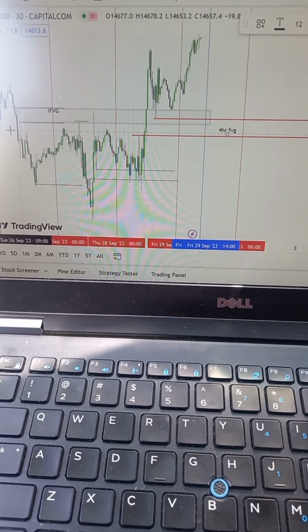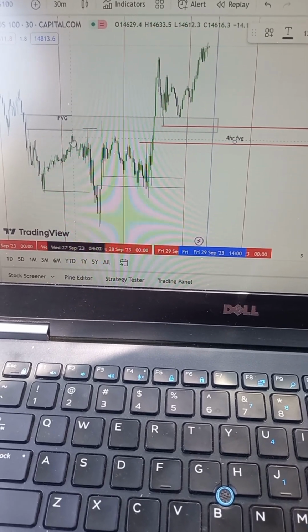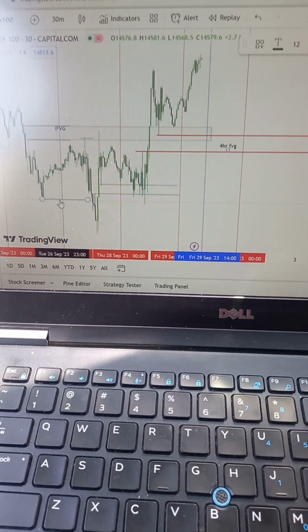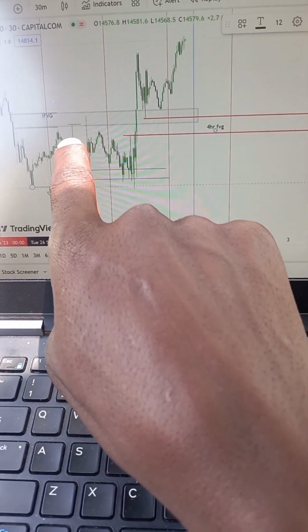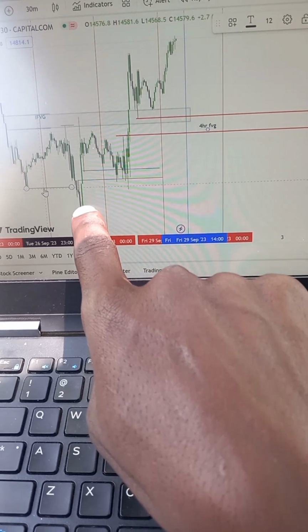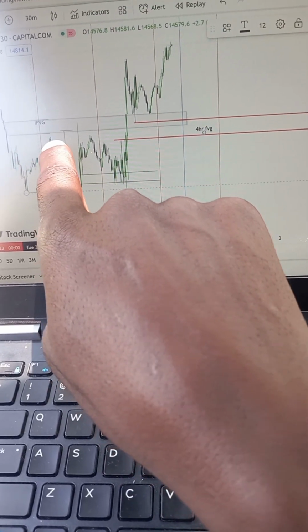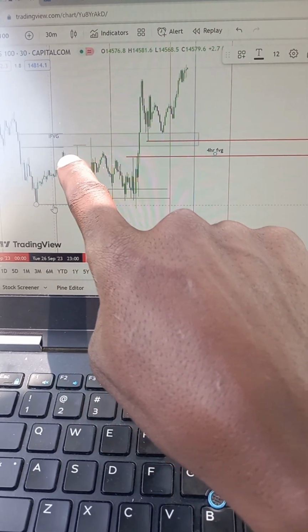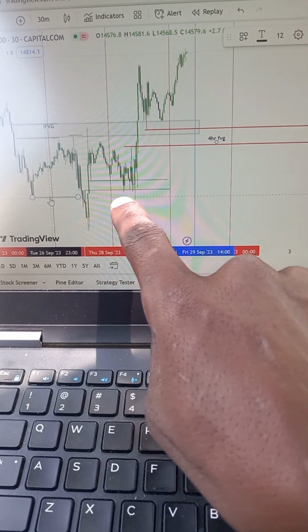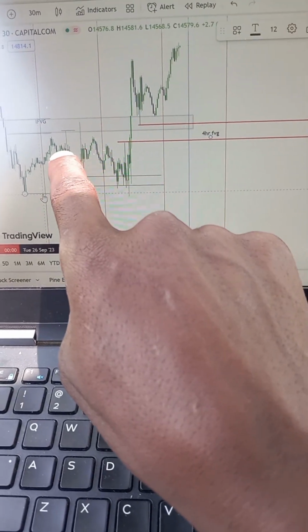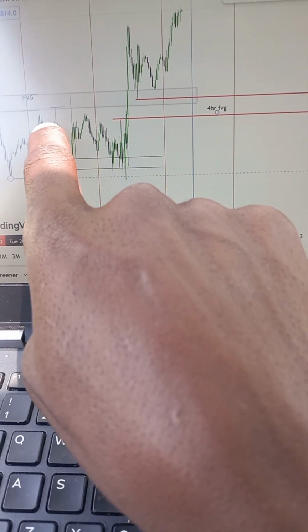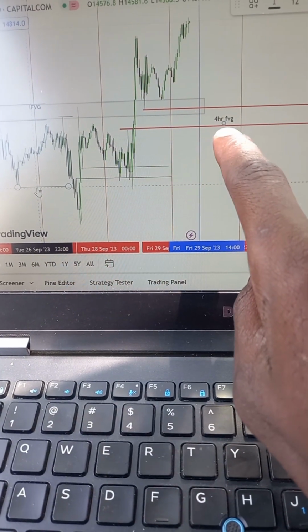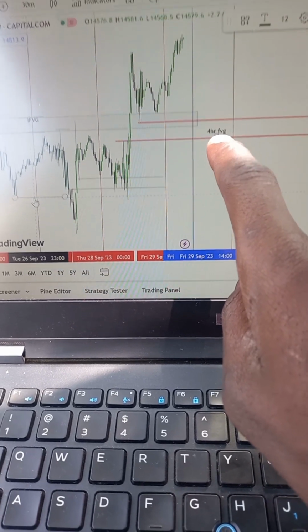And also here we have a breaker. This is a breaker. You can see this is a low here. We have a high, then a lower low that breaks the previous high. Okay, so once this previous high was broken, it became a mitigation breaker block. So this is a bullish break, coupled with a 4-hour fair value gap. This is a very strong pattern.